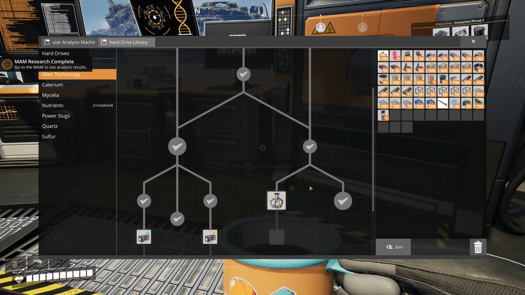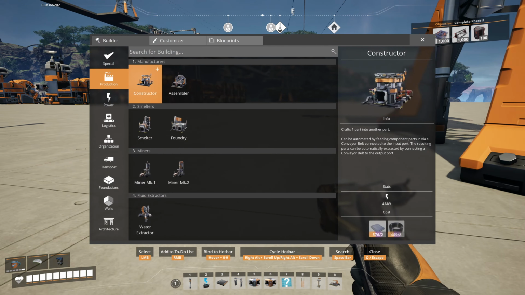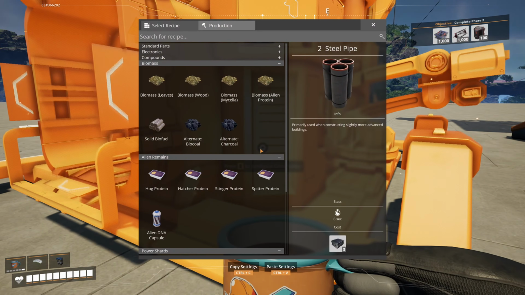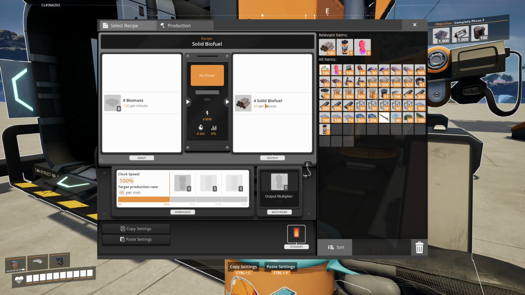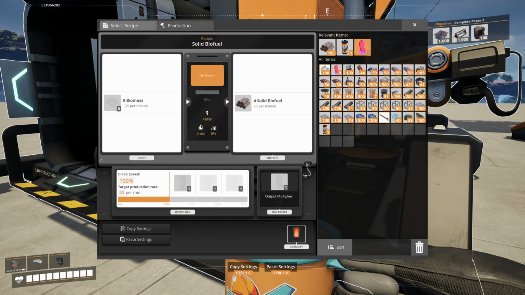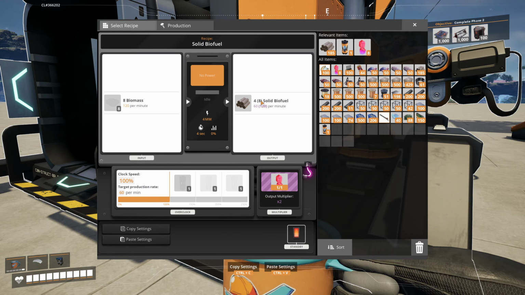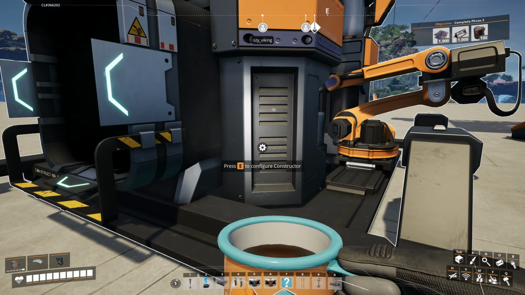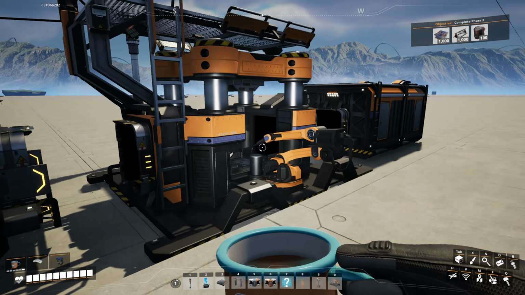Once that's been unlocked, we then have in every single assembler, constructor, manufacturer, a new little box down here, which is the output multiplier. So rather than me taking in 8 biomass and getting 4 solid biofuel, if I was to put sloop in there, I'd get 8. So it immediately doubles the production. It does have a couple of catches though, and this is what you're watching this video for, because if you're gonna be duplicating slugs, you really wanna make sure that you're doing it the right way.